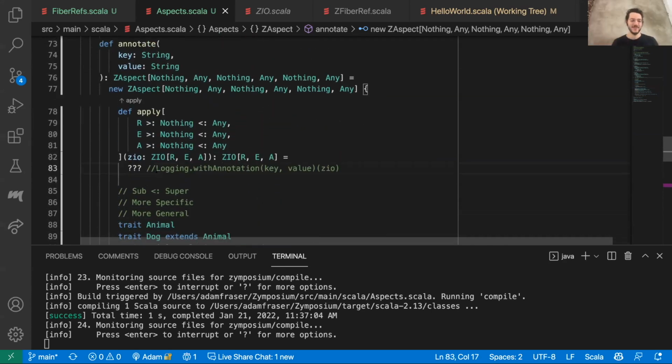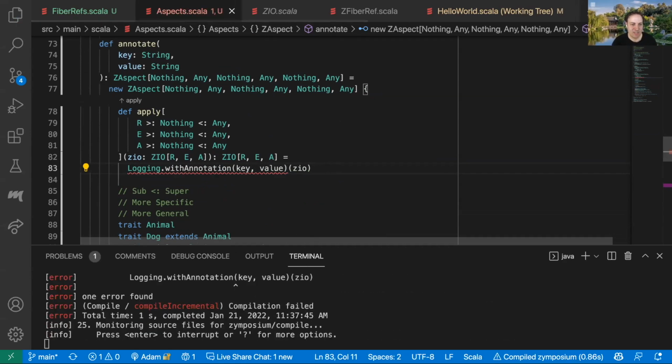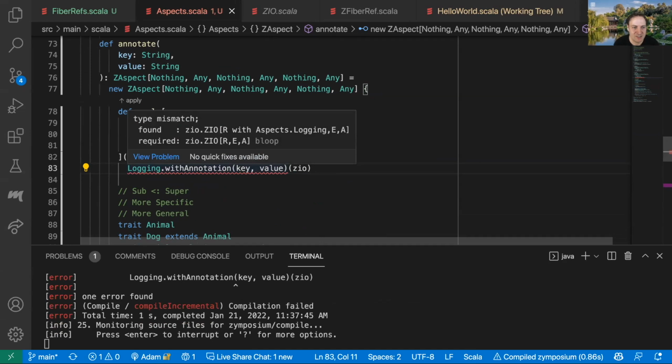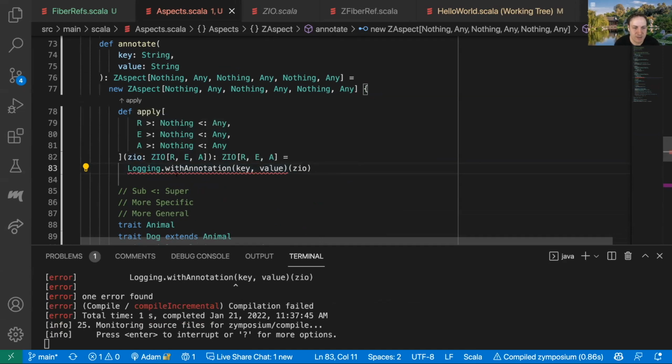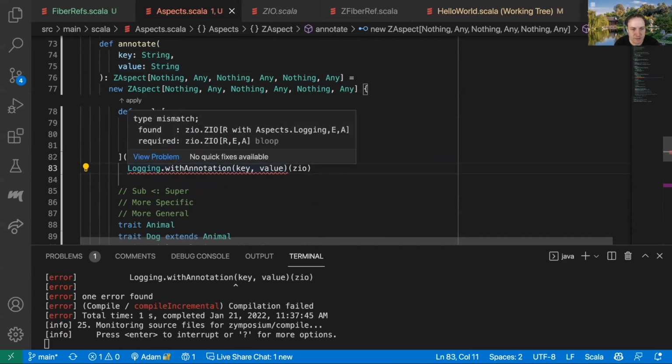Okay, so let's go back to this thing. We had this compilation error here that we said this signature isn't going to work for us because it's saying we're going to take any R and give the same R back, but this with annotation thing is adding logging to it.